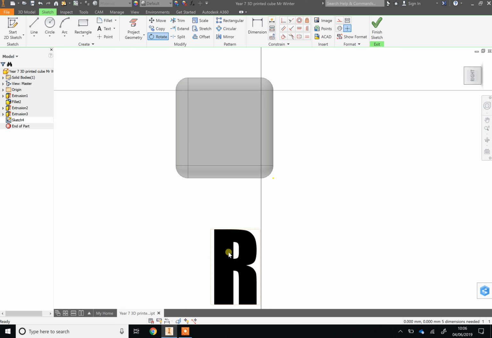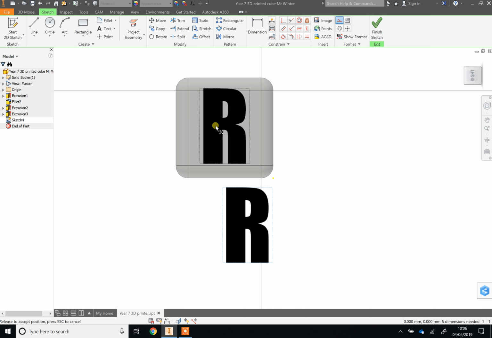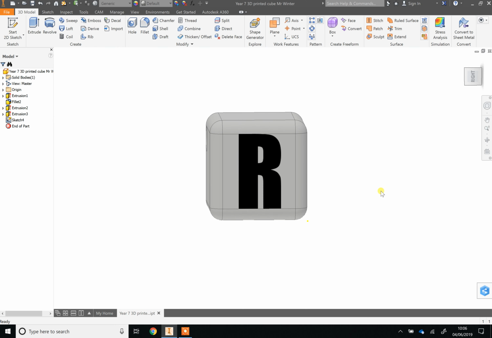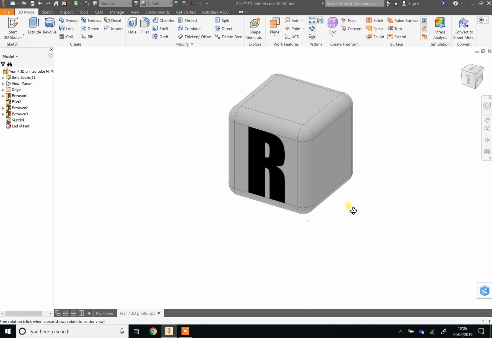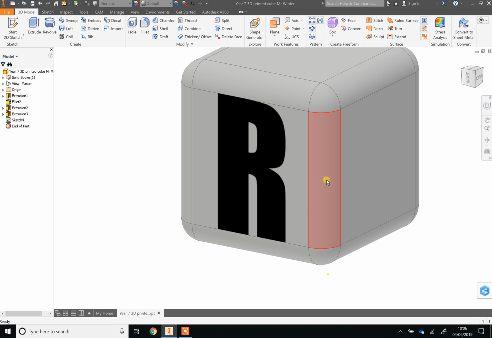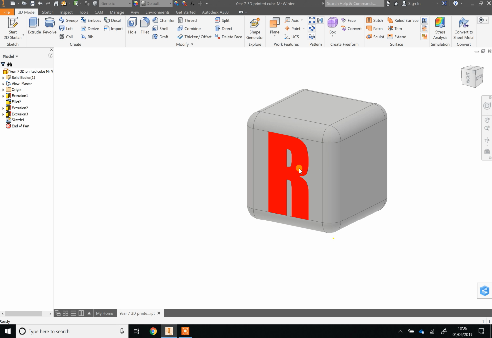Click apply when you're done, or you can hit enter. It doesn't matter if it rotates and it's not in the right place, because you can just click and drag it into the spot you want it. Anyway, when you've done your letter, click finish. Now, although that looks like a letter, it's not actually made any detail on it. If we were to 3D print this, that letter wouldn't actually appear.